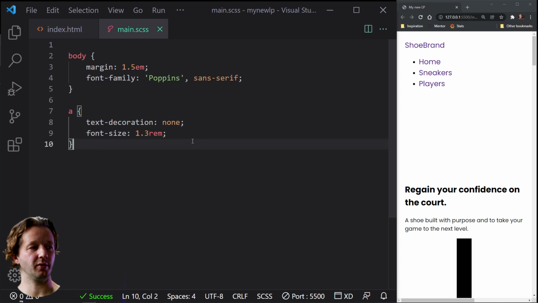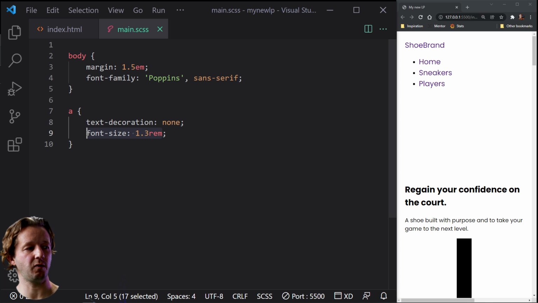Now, what is a rem unit? We're using em units up there, rem units over here. So typically speaking, for font sizes, you want to use rem units or relative em units. I can't go into the details about exactly how it works because it's kind of difficult to explain off the cuff here. But essentially, it allows you to control what this particular font size is relative to, based on a font size that might be specified elsewhere.